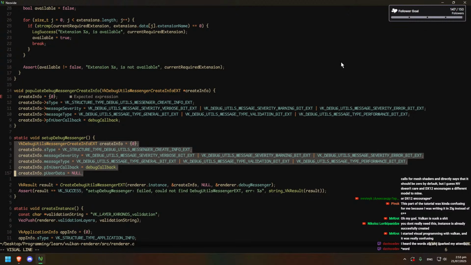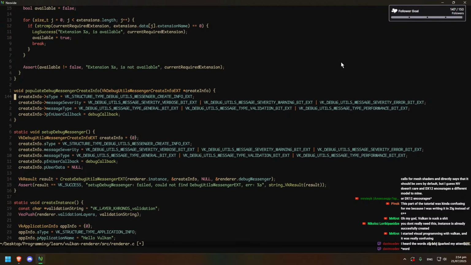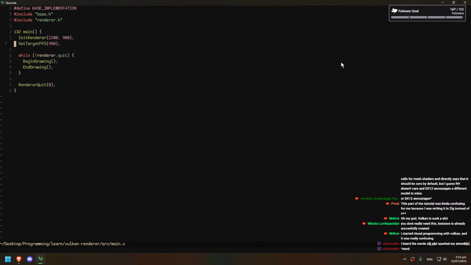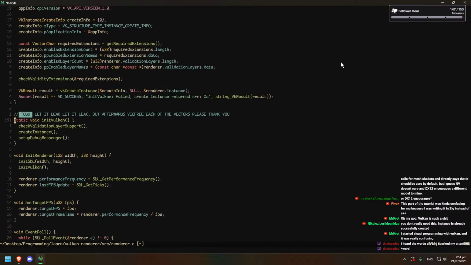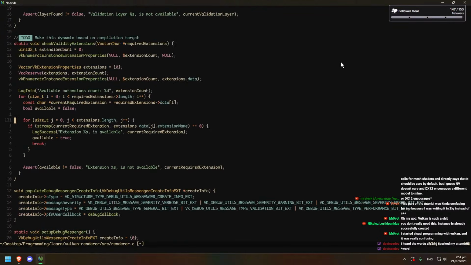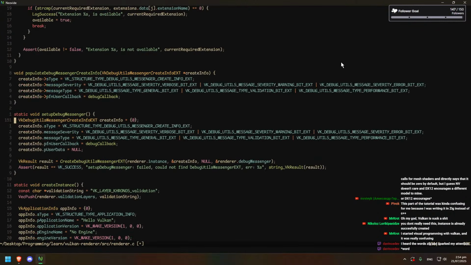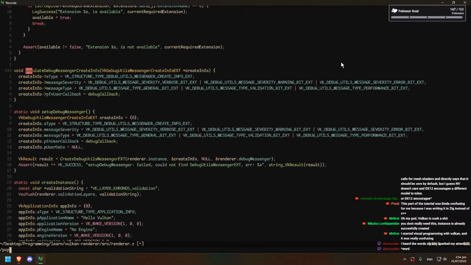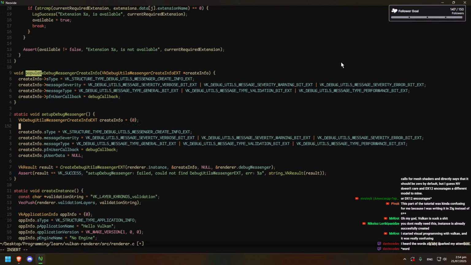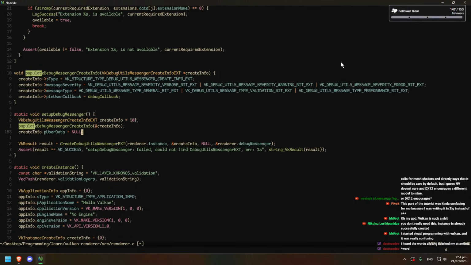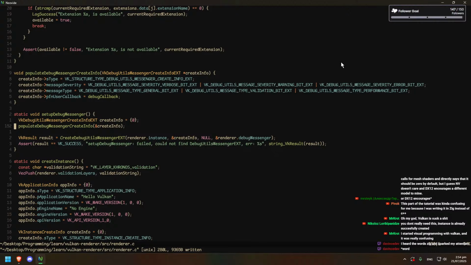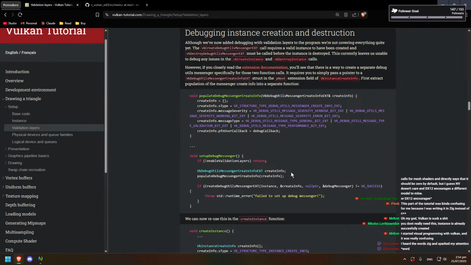And then here we just do, oh, we can't do this, never mind. Wait, where did it go? Populate, yeah. Populate this, create info, pointer, and that's it. So this doesn't change at all.